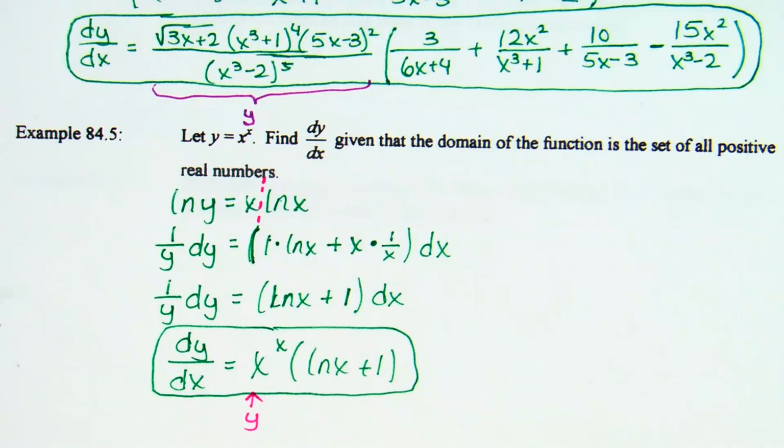I think we have one more to do. All we need to do is just dy over dx. We don't have to solve for anything else. No, the directions, find dy dx, given that the domain of the function is a set of all positive real numbers. So they were just restricting to the positives. Oh, okay. I read it wrong. I thought it said something about find out. No, given that the domain. Big difference. Yeah.